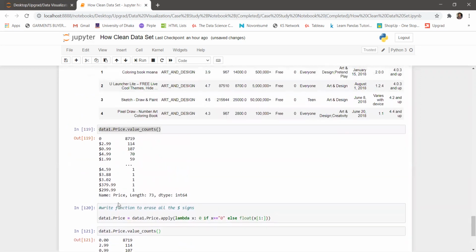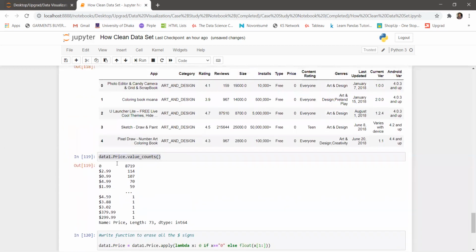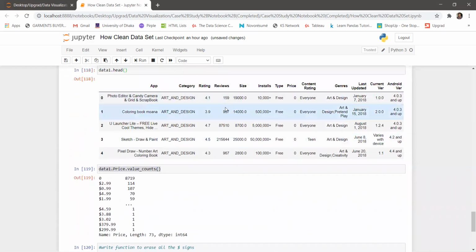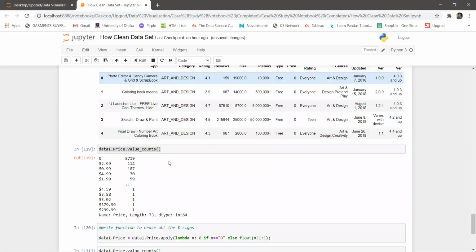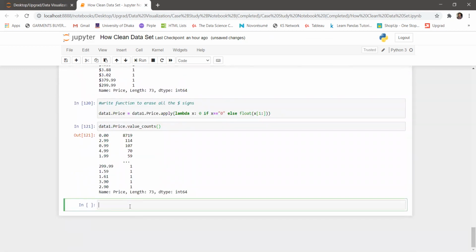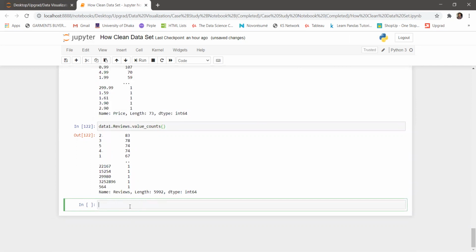Now the next problem we will be working with is the reviews column, which has all the values as numbers, but however it's written object. Okay, let's check. Let's see what's the problem. Interesting.